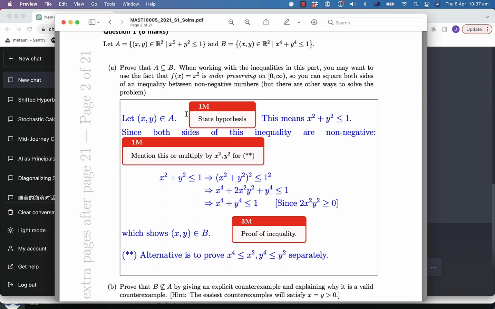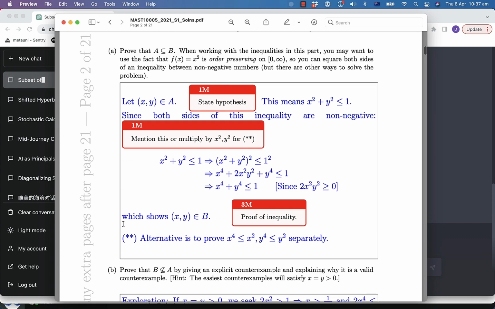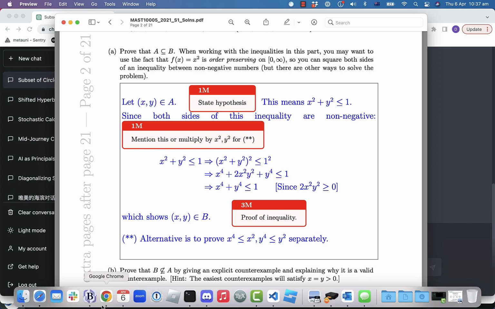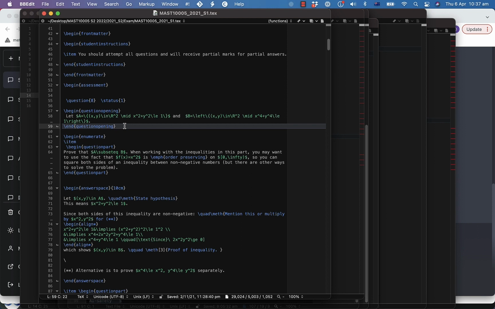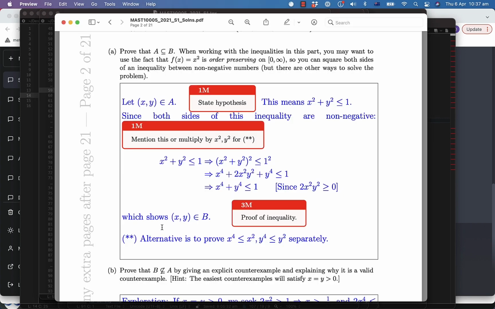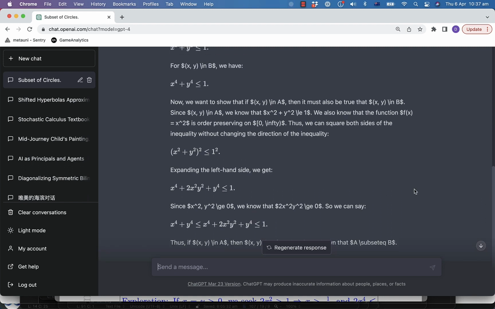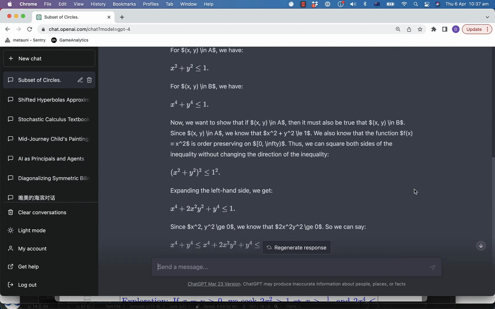All right, so I'm going to give it a score out of 5 for part A. You have a really well worked out marking scheme too, so this is great. ChatGPT is going to get a score. So that's the second part, right? Yeah, this is just for A. Okay, let's have a look. Oh, it renders some of it.